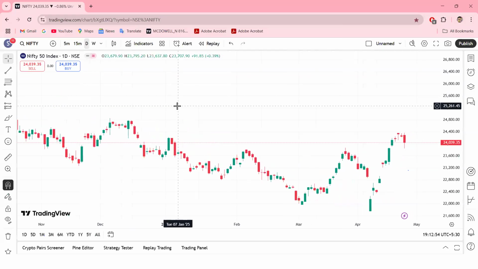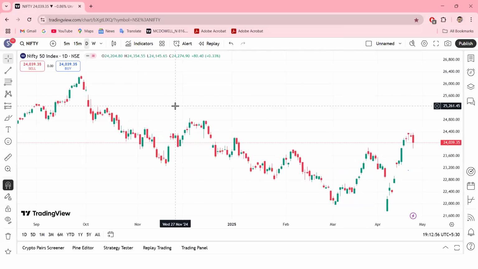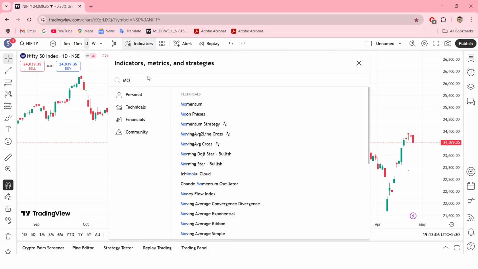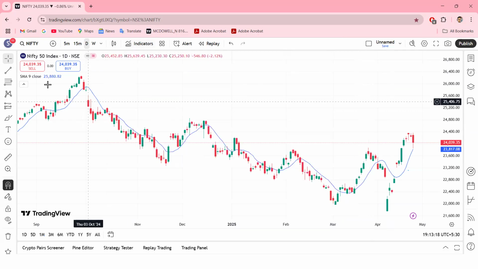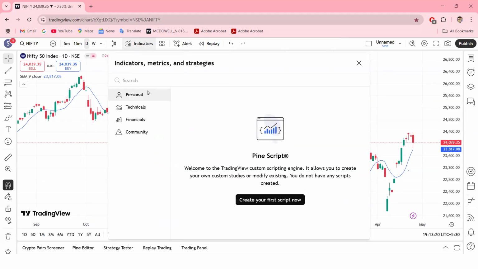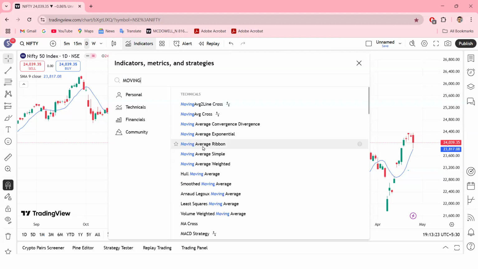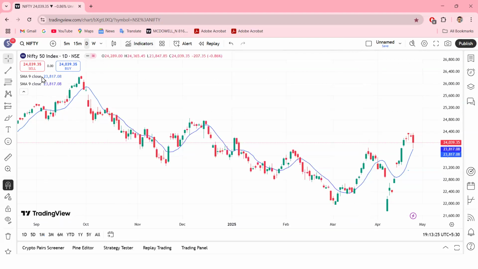So on the Nifty, you can apply this 7, 13, 26. Let me apply this for you. Just go to the indicator and search moving average. When you search moving average, you have moving average simple, and EMA for the trading. So let me choose the simple one, and another one also moving average simple. So you have to choose three simple moving averages: 7, 13 and 26.